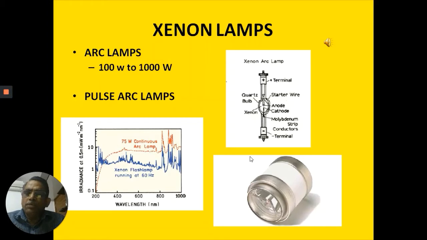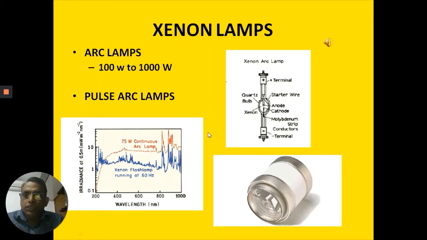And these xenon lamps come as arc lamps. They are basically arc lamps at different wattages. You can have it in the region of 100 watt to 1000 watt, and you can also have it in the form of pulsing arc lamps. This is also possible. Additional pulse voltage can also be given. So these are the advantages of the xenon lamp over the mercury lamps. Such kind of pulsing is not possible with general mercury lamps. Xenon lamp has the advantage of usage like a CW lamp as well as a pulsing lamp.